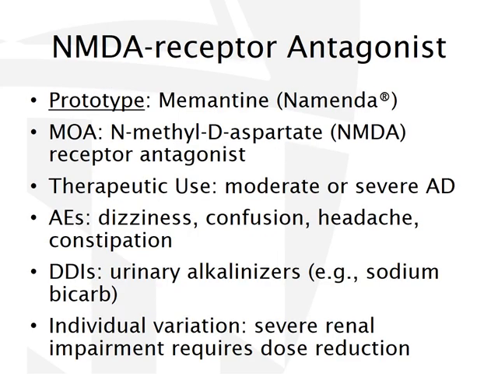Okay, let's move on to the second class of drugs that's used to treat Alzheimer's disease, and that is the NMDA receptor antagonist. There's only one drug in this class, memantine or Namenda. It's a relatively new drug. It's, as I said, an NMDA receptor antagonist, which stands for N-methyl D aspartate. So memantine modulates the effects of glutamate, which is a major excitatory neurotransmitter in the CNS. And that basically plays a huge role in learning and memory. And I think that's about all we'll talk about in terms of the mechanism of action.